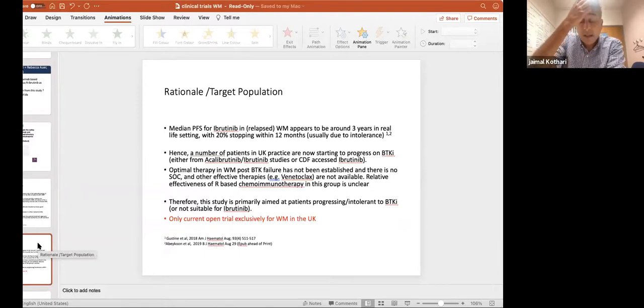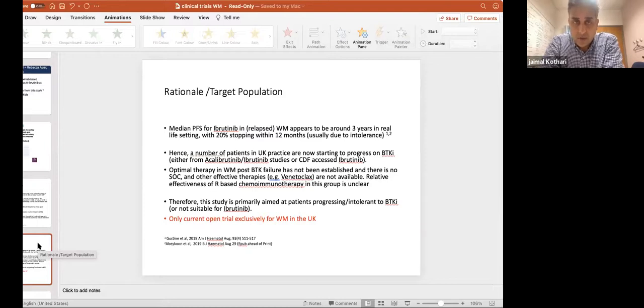Now, in terms of the group of patients we're looking to treat, it is the patients that have been exposed to BTK inhibitors. People will have a first-line treatment, typically DRC chemotherapy or maybe rituximab and bendamustine, and then most people are given ibrutinib, and later on this year, zanubrutinib, which is a newer BTK inhibitor, is going to become available as well, potentially for WM.